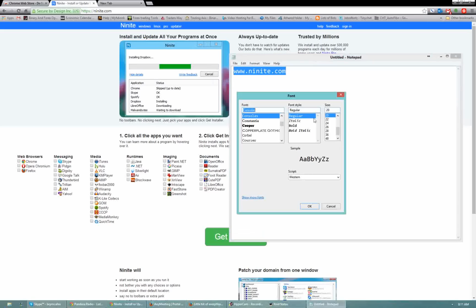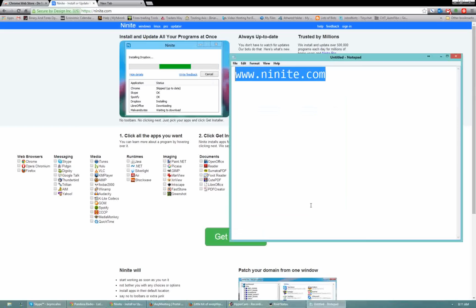Okay, this is a site that allows you to install stuff on your computer without all the crap questions. Even some good programs these days, they want to install, change your home page, install toolbars, and let's just keep it real, stuff like that. What we're going to do is, today I'm going to show you my basic pack that I pick. I clean up my computer and then I remove it all.